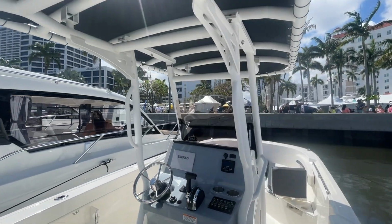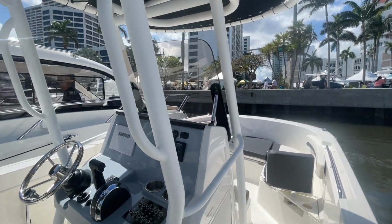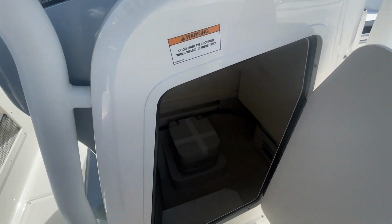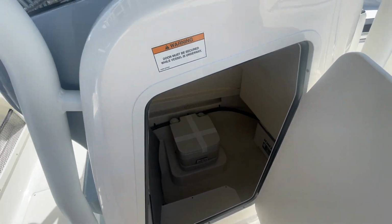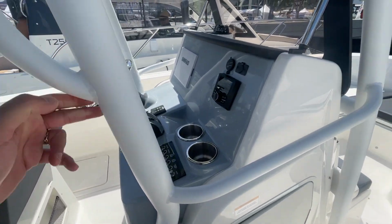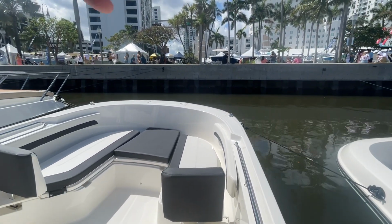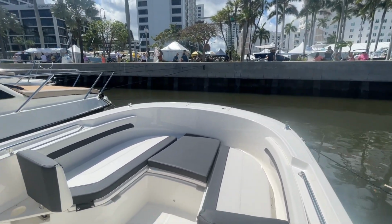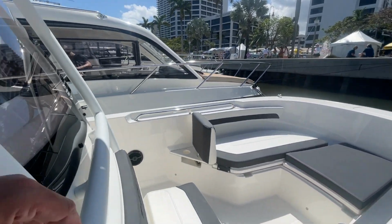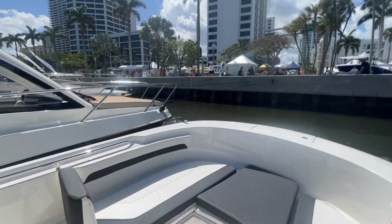Now, I'm not talking about once you get into a really high-end center console boat that everyone knows is something that is an offshore capable boat. And how you're going to know that that is set up for offshore capable hardcore fishing is you're going to have a higher horsepower rating for the engines. You're usually going to have twin engines, and you're going to have a much larger gas capacity. Those are the most determining factors, at least in my mind, in terms of a fishing boat, as well as you're going to have a much steeper dead rise. And most of those boats are not 8'6".